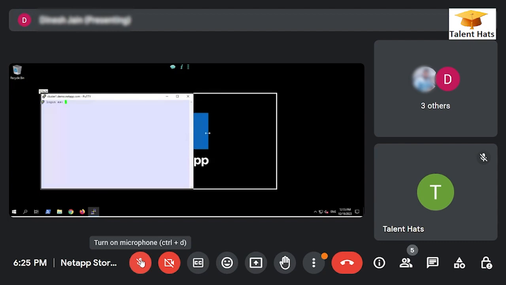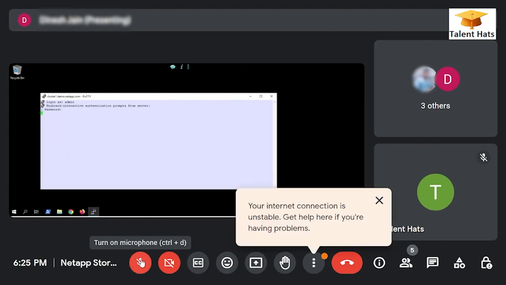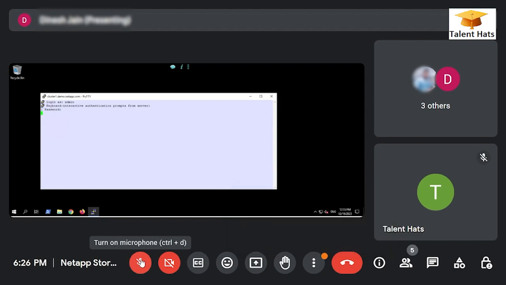So what happens is the latest snapshot becomes the base snapshot, not with the keyword snapmirror dot. Not only that, if you delete the snapshot and then try updating SnapMirror, it won't allow you to update. It will tell you the base snapshot is missing.